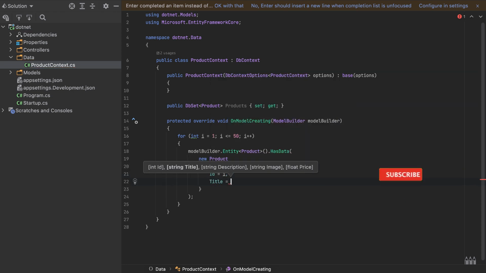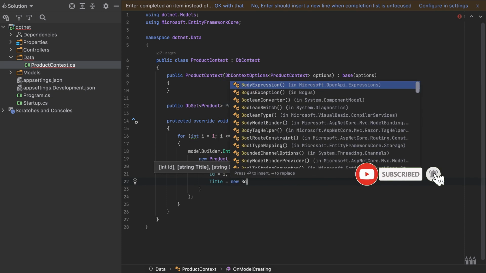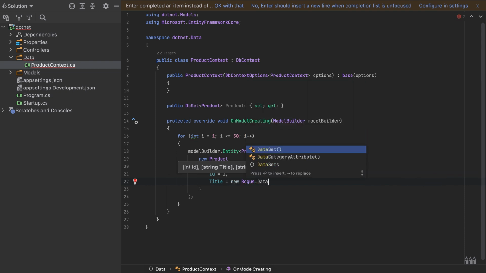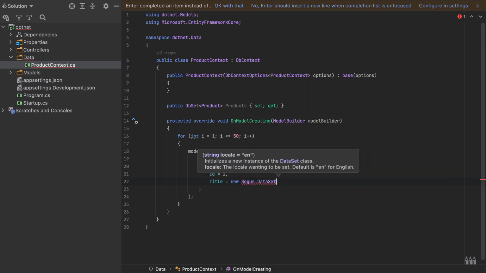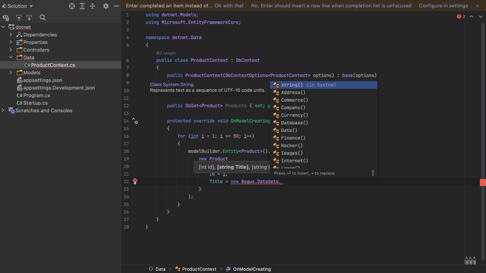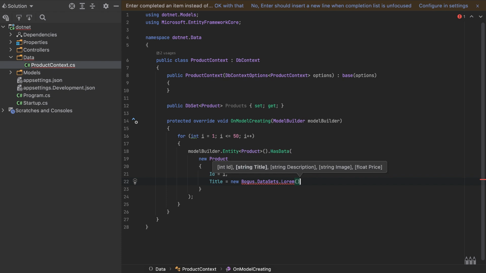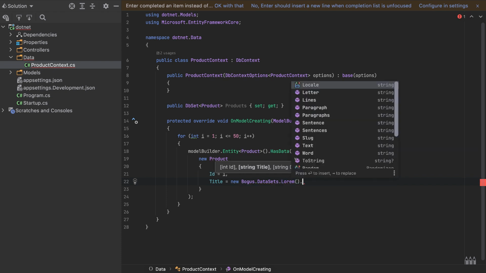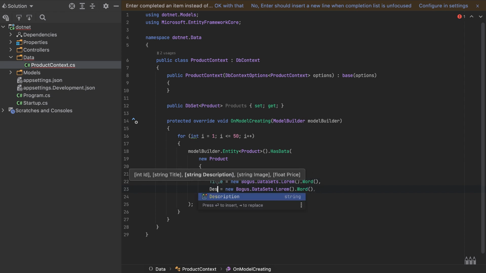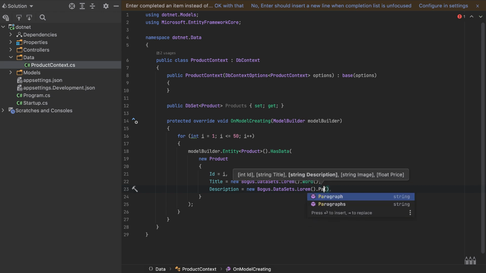Title will be equal to new Bogus DataSet. DataSets, not DataSet. DataSets.Lorem.Word, or it should be like this. So we added the title. Let's add the description. And this will be a paragraph.